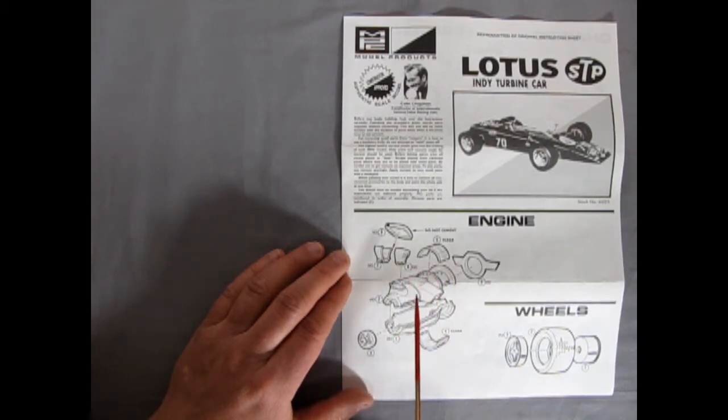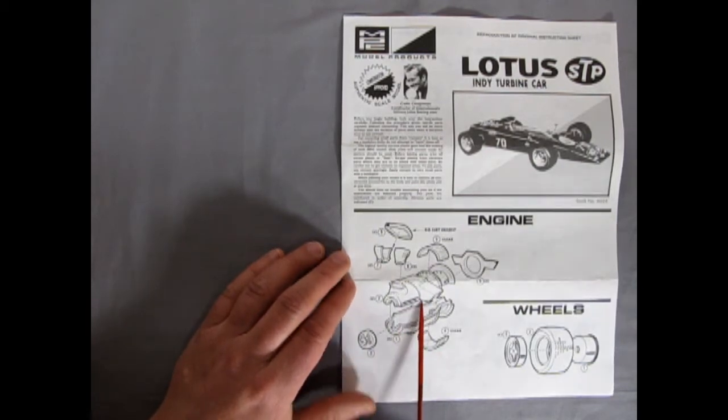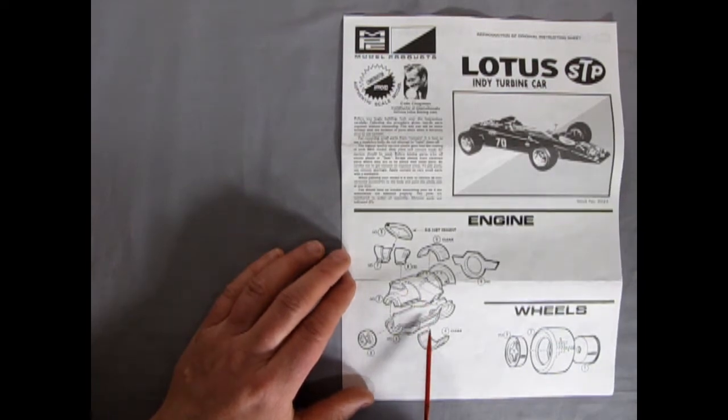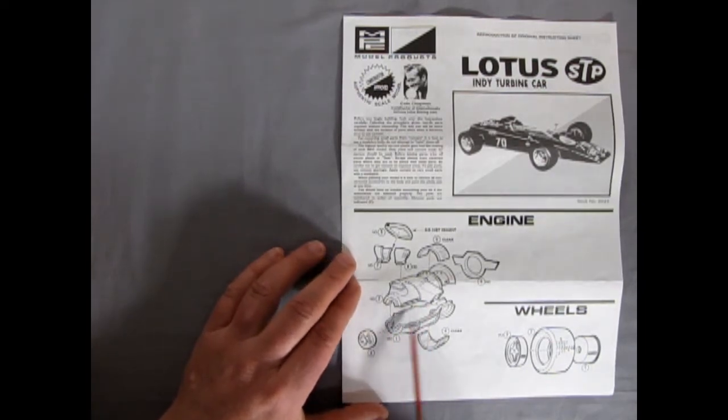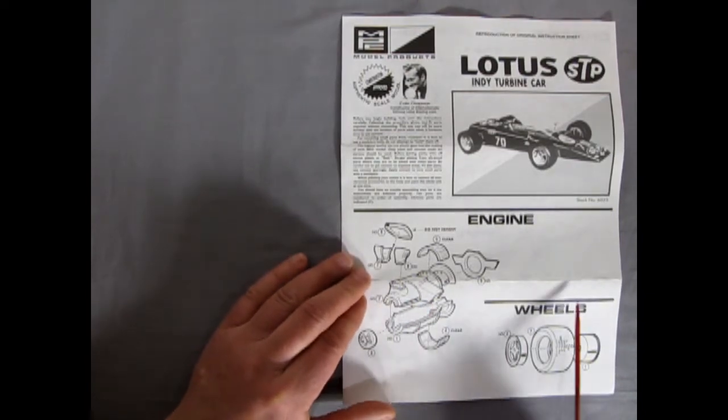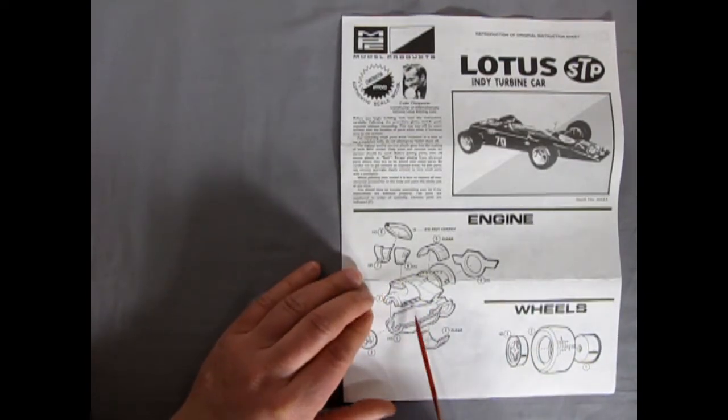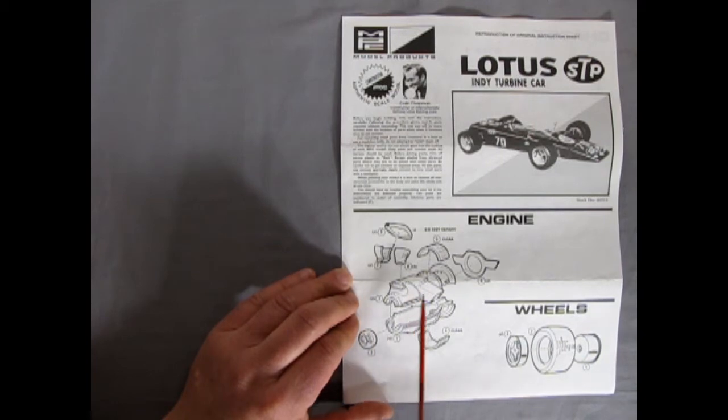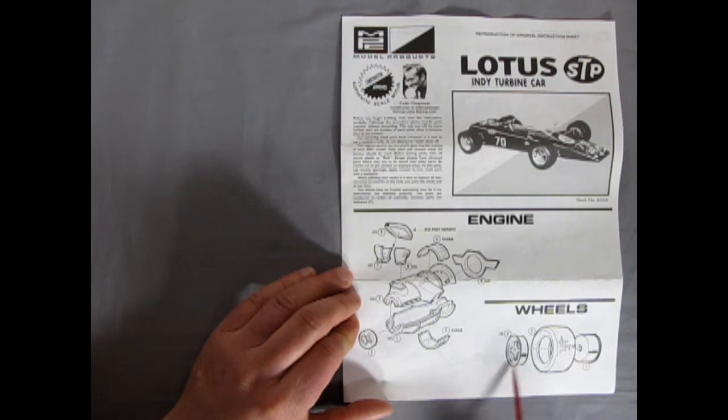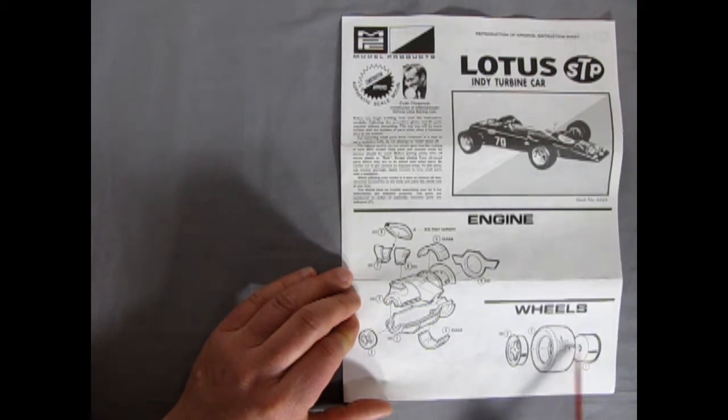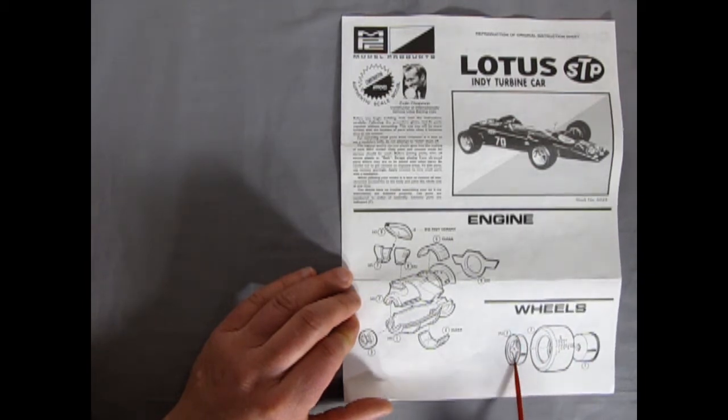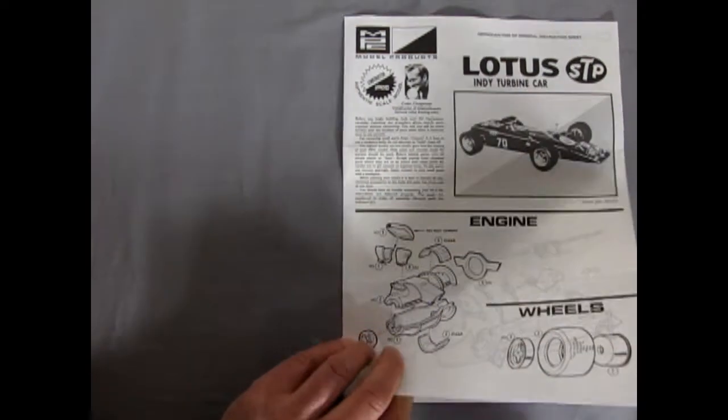And keep in mind the turbine engines were new and exciting. We did see another turbine car on this channel. And that was, of course, the Johan Chrysler turbine car from 63. So again, they were experimenting with the turbine engines. But in subsequent years they realized they just did not have the proper horsepower as like a regular V8 engine. Which is too bad because the turbine could run any type of fuel you wanted in it.